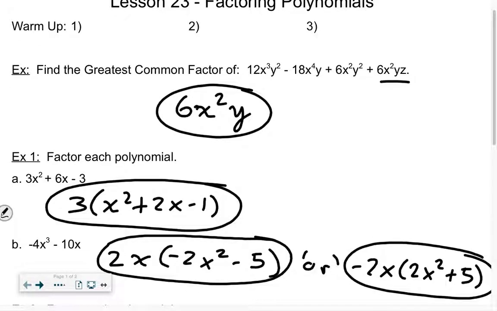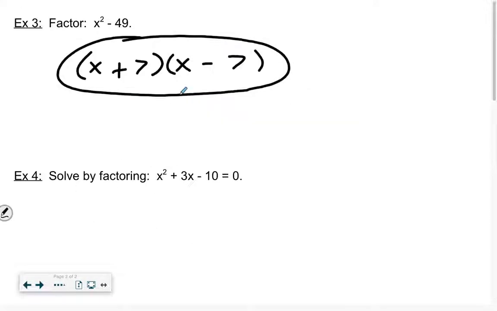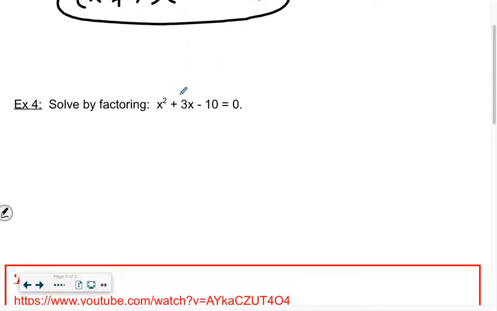So up till this point, example number 1, A and B, example 2, A and B, example 3, everything has been factoring at this point. Did we have an equal sign for any of those? No. So when you don't have the equal sign, again, it's either simplify or factor. And now for example number 4, we have the equal sign and it is set equal to a value. And notice the directions. Now it is solve. They tell us to solve by factoring, but now we want to solve for that particular x. So now is when we got to take that next step further.